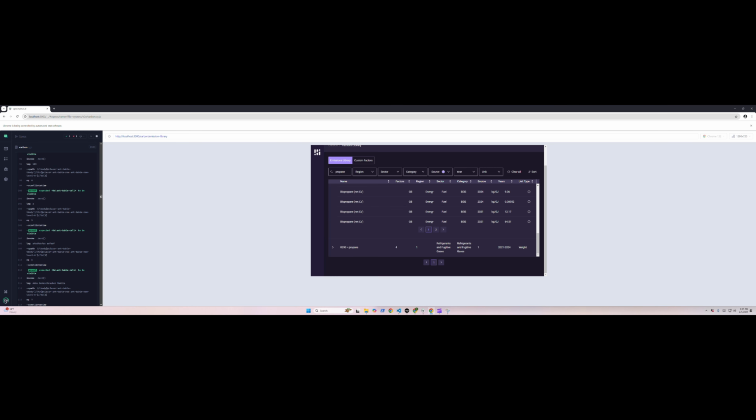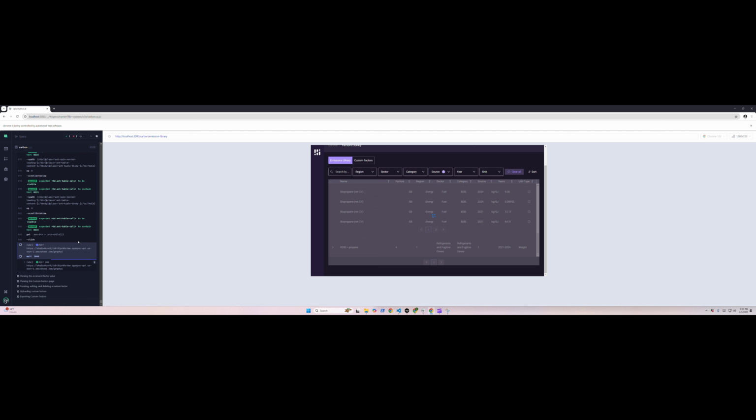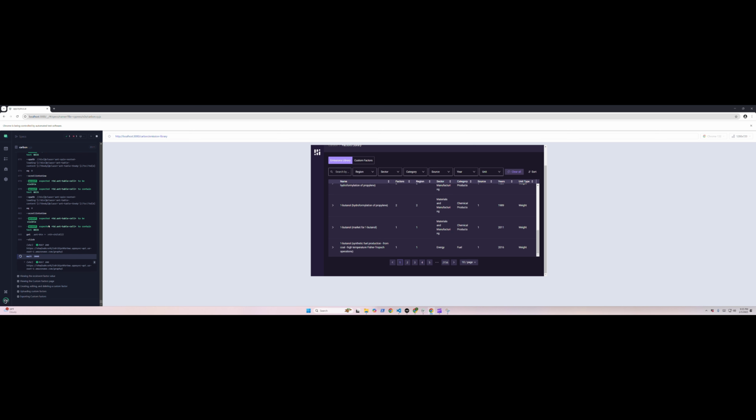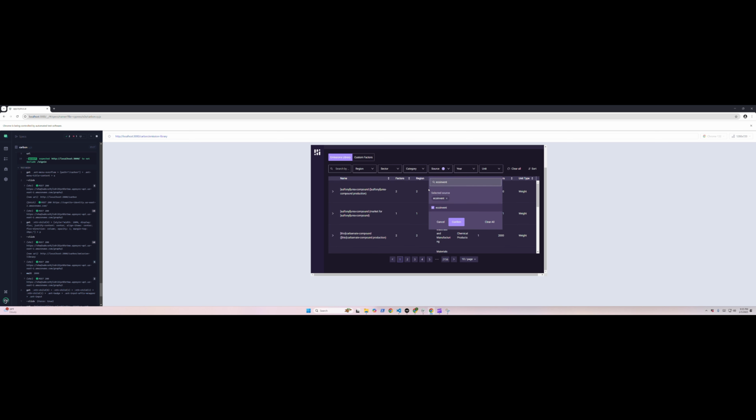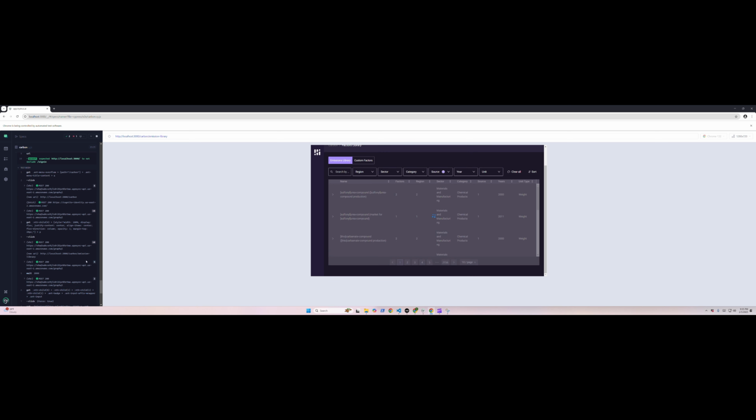So let's see how this test case is going. There's a lot going on. A lot of times, sometimes I don't even know what it's exactly doing because it's going so fast. But that's the beauty with Cypress, that it can test so many different modules at such a high rate.